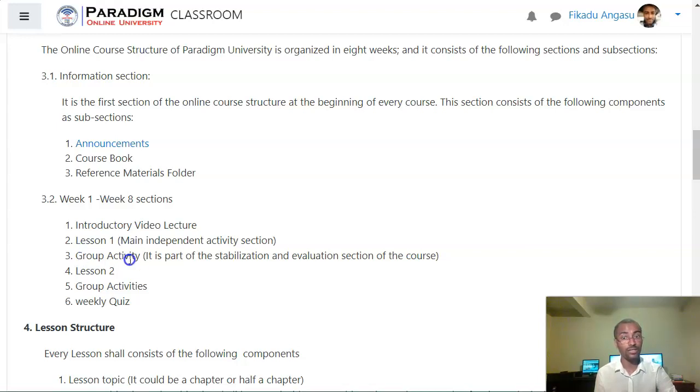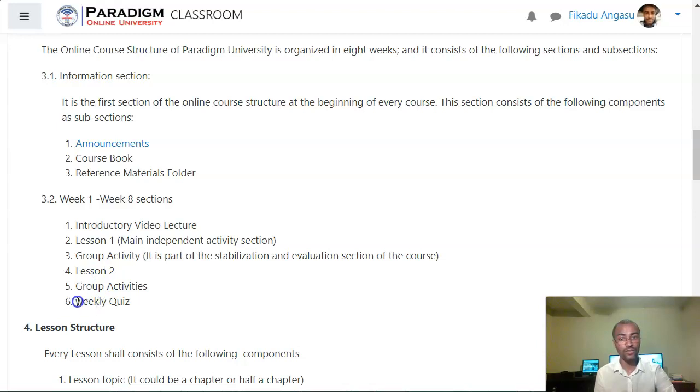Remember, the principles of Moodle or the online learning technology enforce us to focus the lesson in terms of 2 pillars: independent activity plus social activity. So for independent activity, we need to produce the video lecture and the lesson, and for group activity, we need to include 1 or more group activities. It could be a workshop, or it could be a forum or wiki, whatsoever. And finally, there should be a group activity. If you have a second lesson, that's okay. But if you can complete the lesson at once, that would be enough.